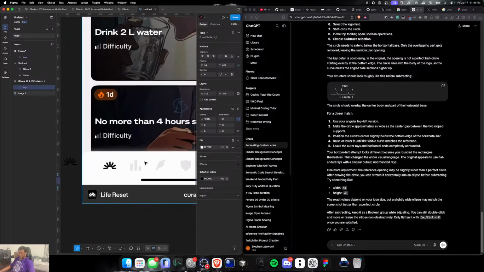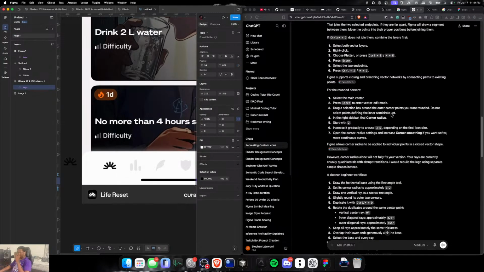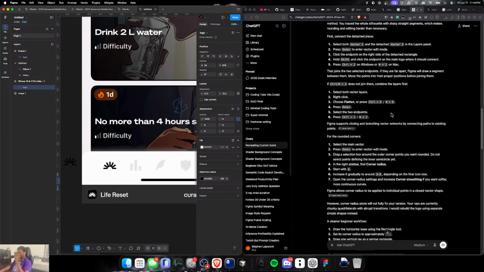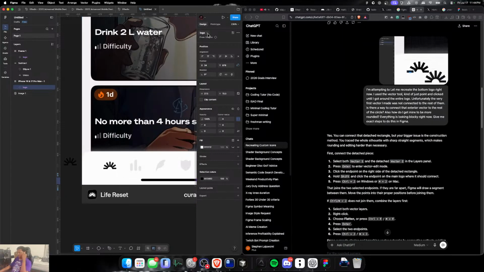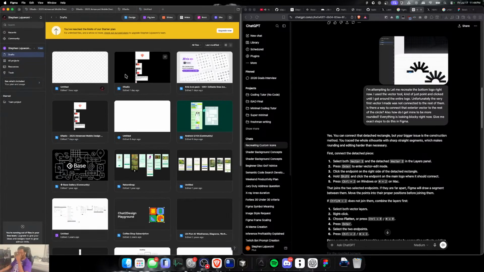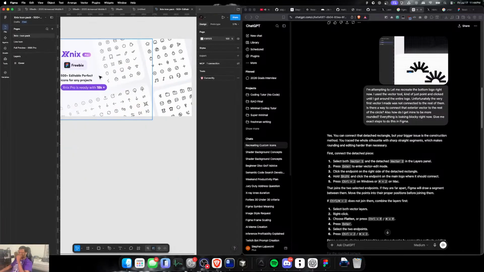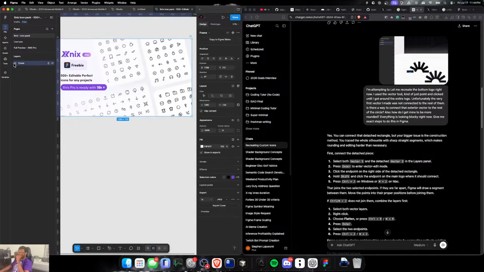I feel like the rest of these we found in some UI kit. I completely forgot whatever UI kit he used for this one. Let's see what's in here.